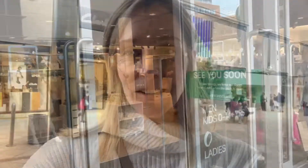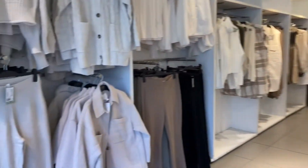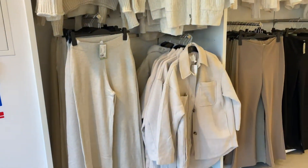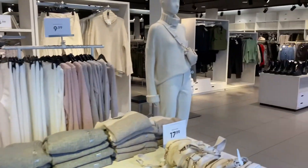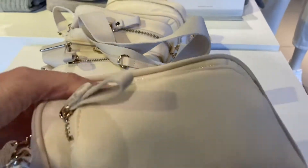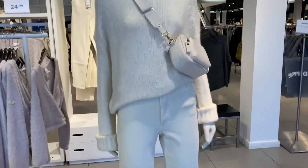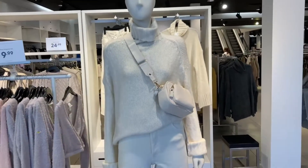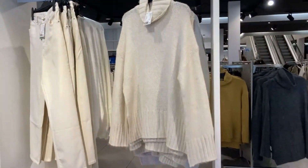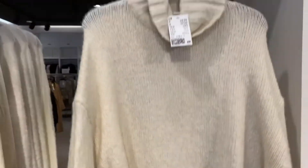I've just come to H&M and I've been attracted - you'll see why in a second. Look at the colours of everything in here, oh my god, I feel like I need everything! I love these camera bags but I just need a bit bigger than that. I am looking for a really nice camera bag. They've got these big cosy jumpers but I am going to have to go to Primark because the price point is just going to be better there.